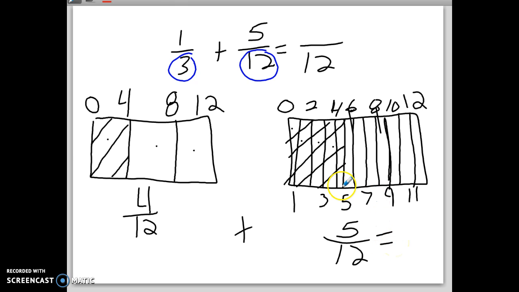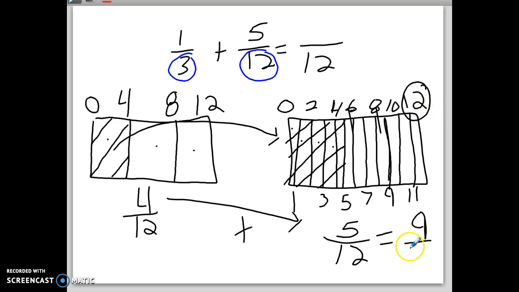And students understand all we're doing is taking this 5/12 and this 4/12 and combining them. It's like taking this box and bringing it over here and adding on to it. So we have 4/12 added to 5/12. So we can just go straight across. 4 added to 5 is 9. And then it's out of a total of 12. So we should have 9/12, which would be our answer.